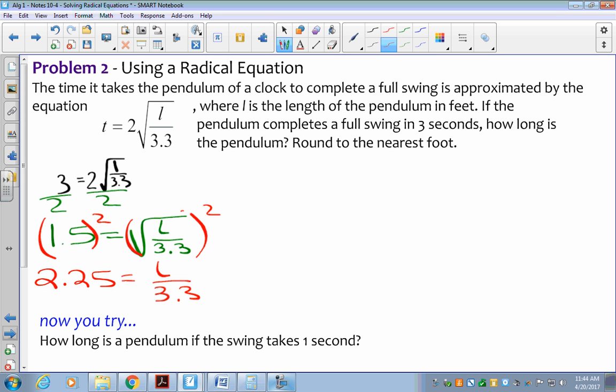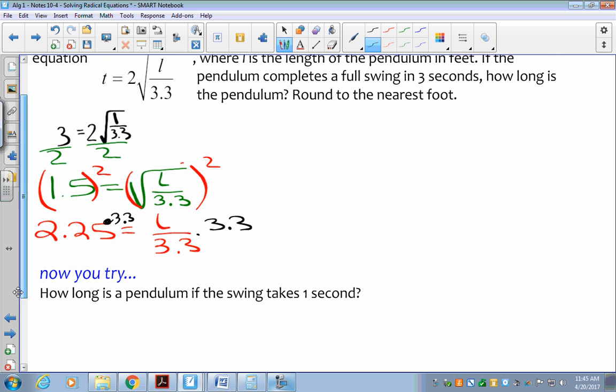All right. And then Donna, between Cole and Juliet's row, who gets to do the bingo next? All right. But don't worry, Juliet, we're going to pick Elijah first. All right, Elijah, how do I get rid of a divided by 3.3? Yeah, we're going to times both sides by 3.3. I kind of don't have room over here, so I'm writing it up here. If you want to write it on the right-hand side, times 3.3, feel free. I just don't have a marker.